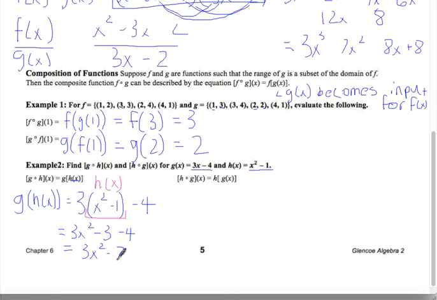And then h of g of x, I'm going to do the same thing, but I'm going to switch the order. So first I'm going to start by writing h of x. So h of x was, so h of g of x. So notice h of x is something squared minus 1. Here my something that's going to be squared is 3x minus 4. And then I'm going to subtract 1 from that. So this part that's being squared is g of x.